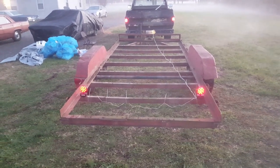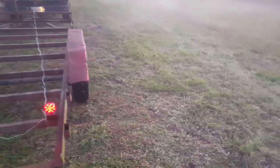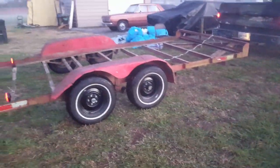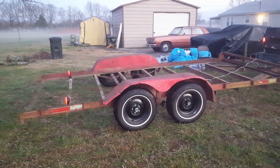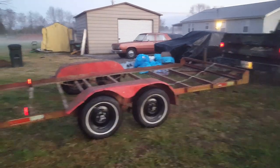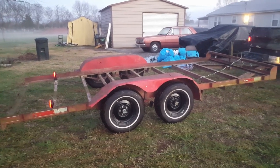It didn't have any. But it pulls good, man. It doesn't have any problems. Didn't sway. I mean, there's no weight on it, but it seemed to do fine in the mountains. And Phil was skeptical that this is an 18 foot. I'm pretty sure it's an 18 foot. It could be a 16. I have no idea. I'll have to measure it.